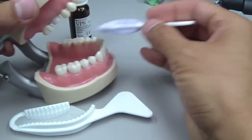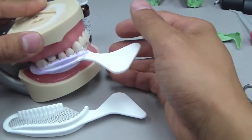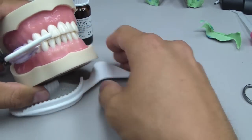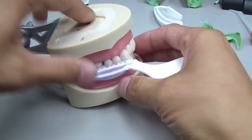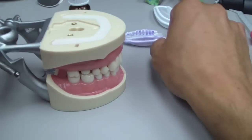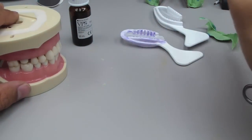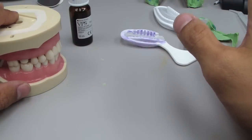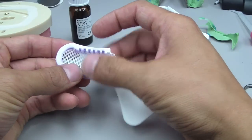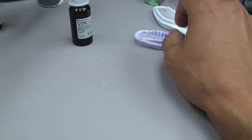Try in the tray and rehearse with the patient. Tell them: when you bite down, we need to make sure all opposing teeth are contacting. Rehearse it, make sure they know when to bite down and hold for the appropriate amount of time for set. So we've talked about custom trays, stock trays, dual arch trays, mechanical retention, and chemical adhesion retention. Now what are some of the other tips while using these?